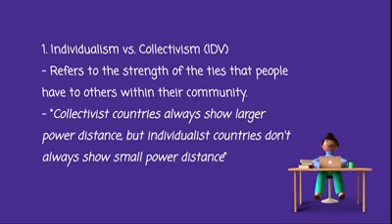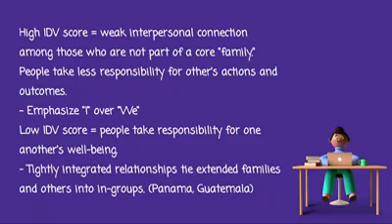Let us define individualism and collectivism. Individualism and collectivism are both cultural value dimensions. Individualism emphasizes individual goals and rights, whereas collectivism focuses on group goals, personal relationships, and benefits of the whole. A country with high IDV score has a weak interpersonal connection among those who are not part of a core family. People take less responsibility for others' actions and outcomes. This country emphasizes I over we.